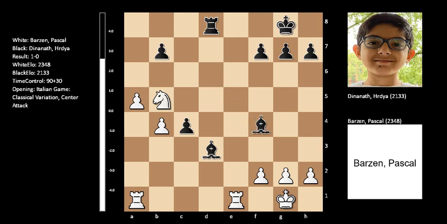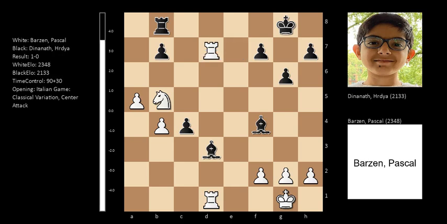Bishop f4 played by Dinanath. Rook e7. Rook b8. Rook d1. Pawn g6. Rook d7. Pause the video and find the best move.